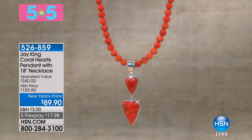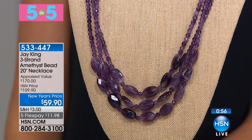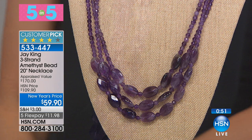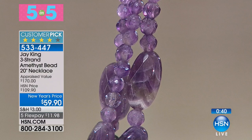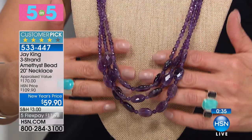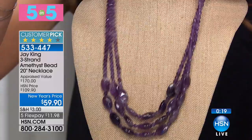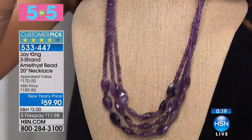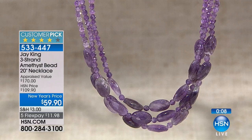Are you ready for a three-layered look? The lowest price ever on a three-strand amethyst bead necklace — 20 inches in length. The size and carat weight of these stones is off the charts. This is a whopper of a necklace for $59.90. It's all hand done from natural Zambian amethyst — some of the higher-grade amethyst that comes out of Africa. That's $50 off today. Just about every single five-and-five item is going to be spoken for if not already, so you snooze you lose.